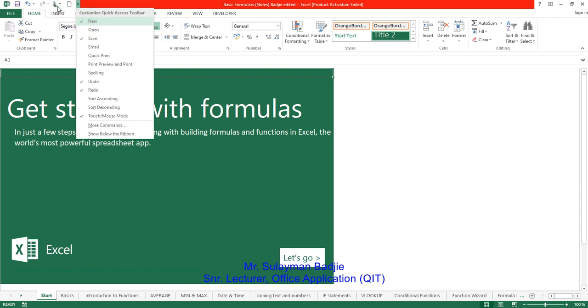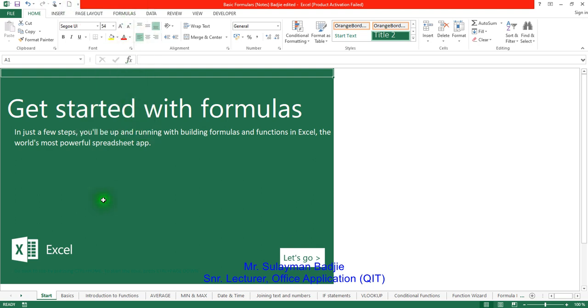So you'll be able to have access to commands like Print and Copy. Of course, Copy is here, but all the other icons that you cannot access, you can have there.